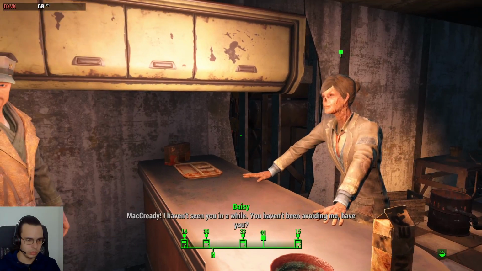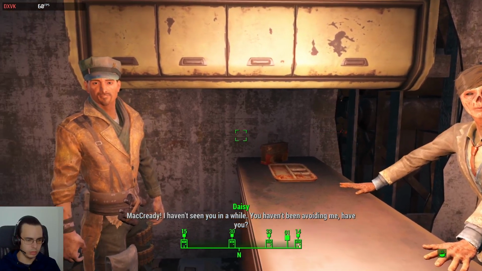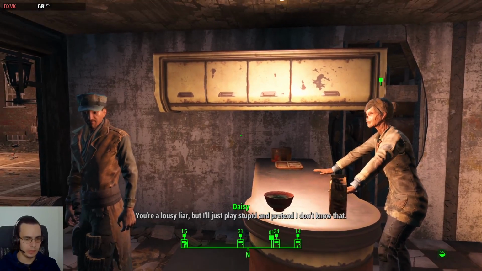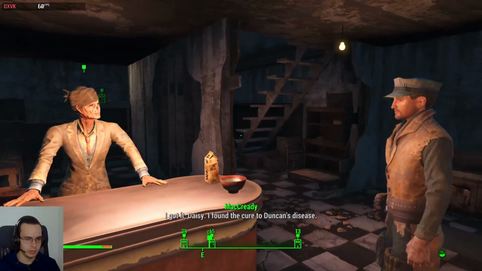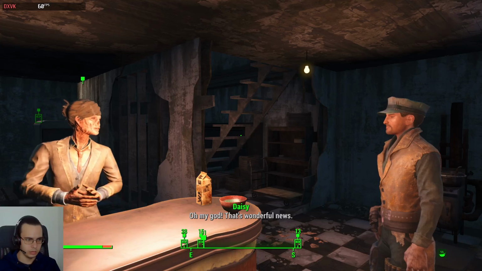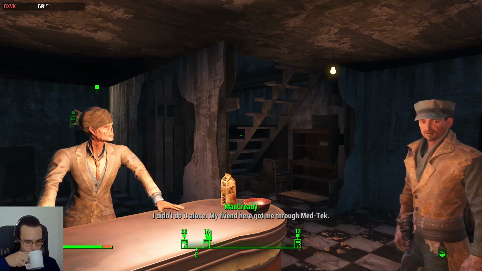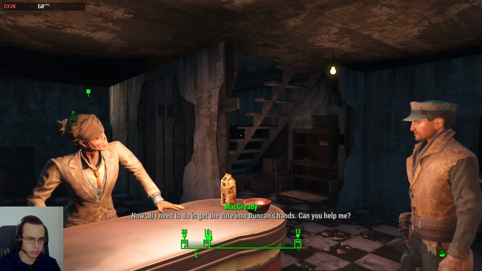Hey, Daisy. MacCready, I haven't seen you in a while. You haven't been avoiding me, have you? No, how could I stay away from someone as cute as you, Daisy? You're a lousy liar, but I'll just play stupid and pretend I don't know that. So, what do you need? I got it, Daisy. I found the cure to Duncan's disease. Oh my god, that's wonderful news. How'd you do it? Last time you tried, the ferals almost chewed you to bits. I didn't do it alone. My friend here got me through Med-Tek.